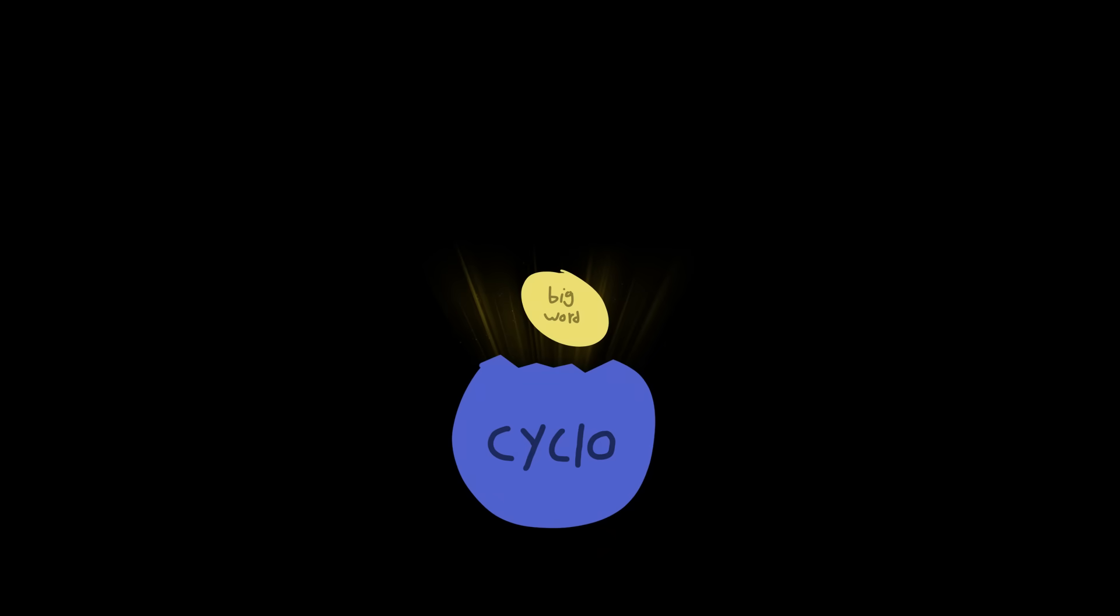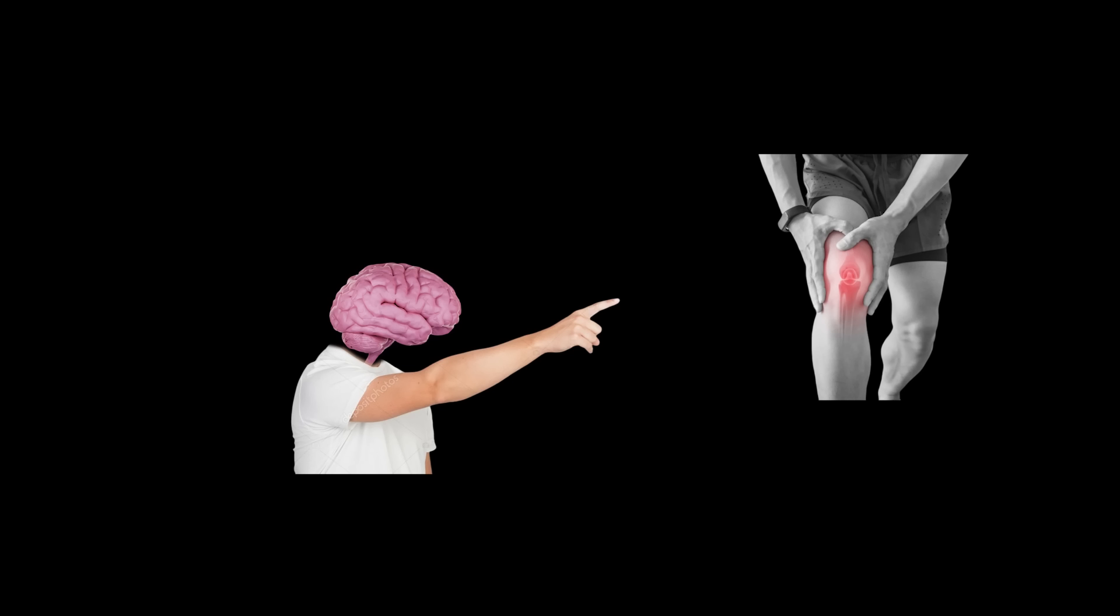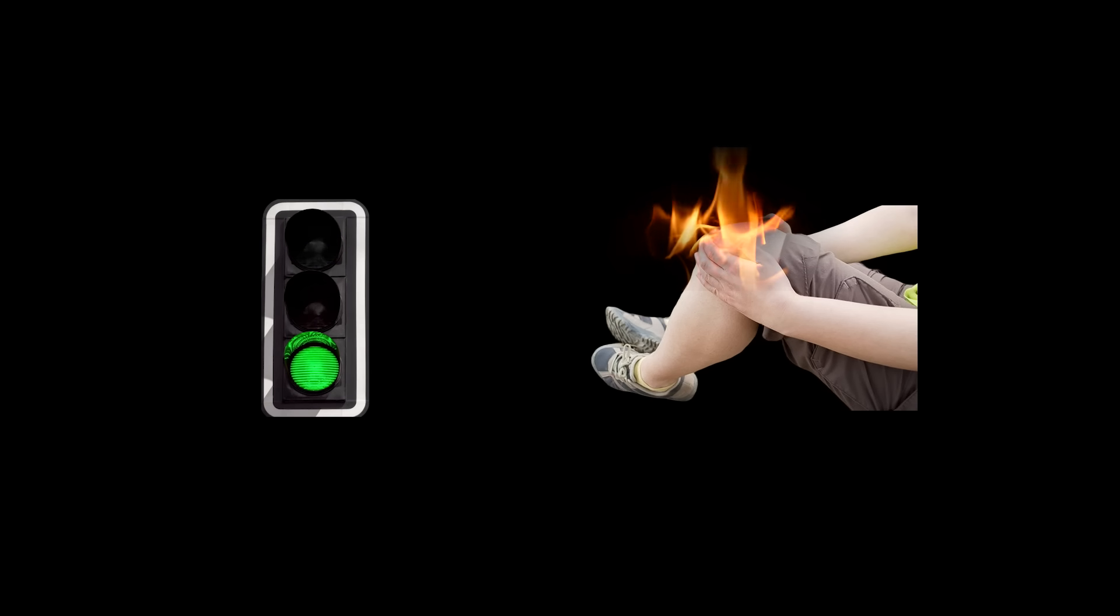The downside of going straight to your brain rather than to the source is that the big word is still released where you are hurt and sent to the brain. So the brain still knows you're hurt and while it's not echoed, it's still going to release signals to inflame the area.